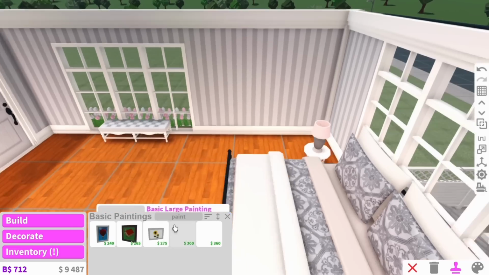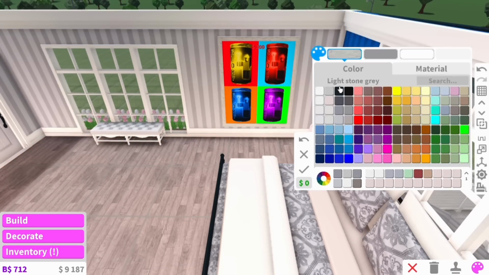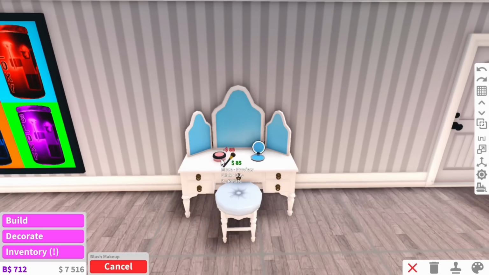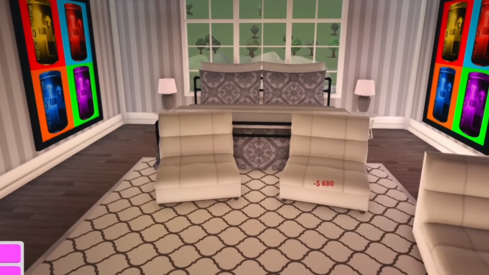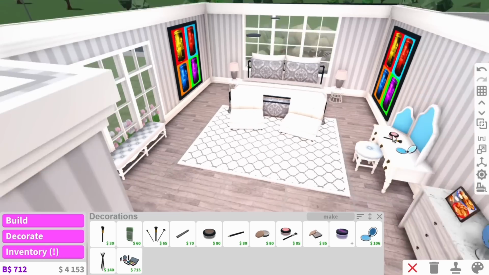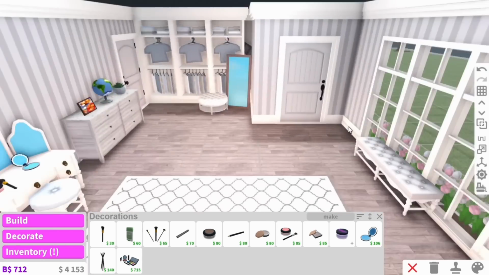Whoever lives here, let's guess that they're pretty into art, so we can add big wall paintings. We'll also add a little vanity with some makeup on it for whoever lives here. At the end of the bed, I'm going to add these cute little chairs. Guys, I'm so sorry. I feel like I'm getting so basic now, but I don't know what to do to make it look realistic.